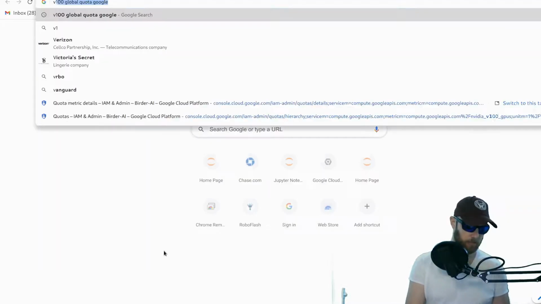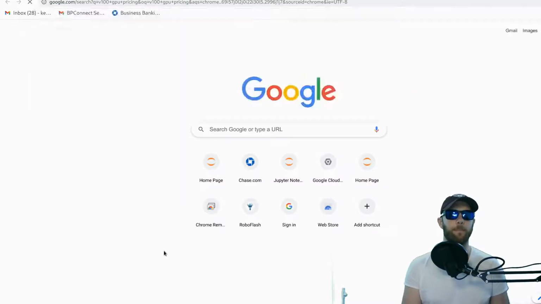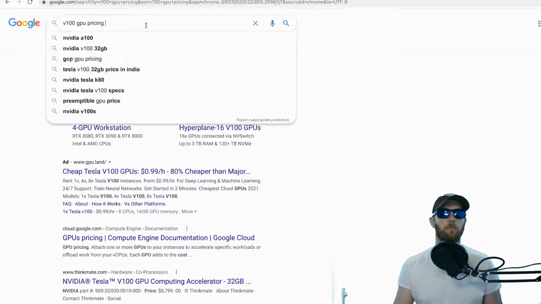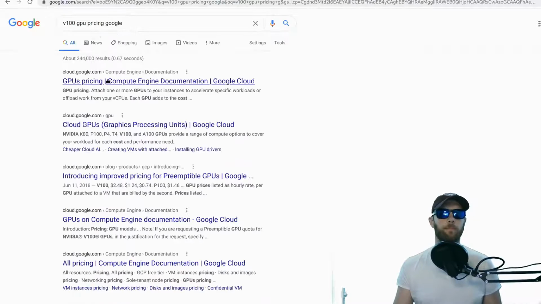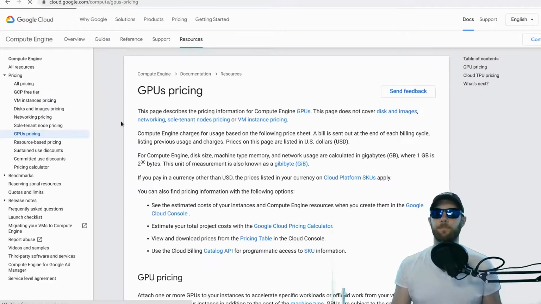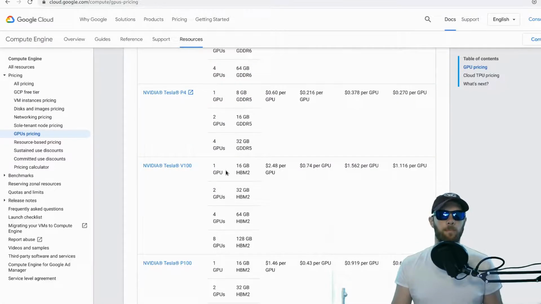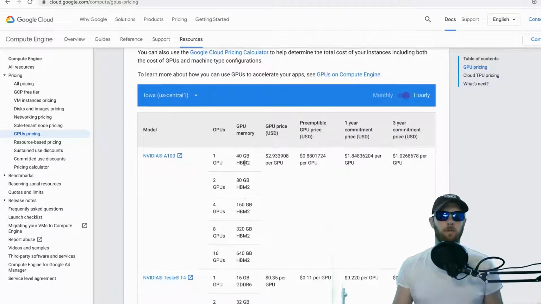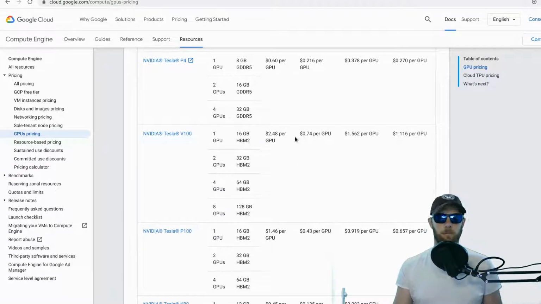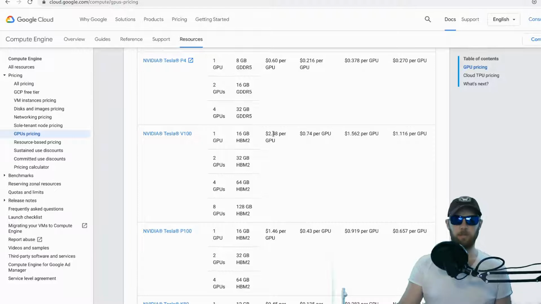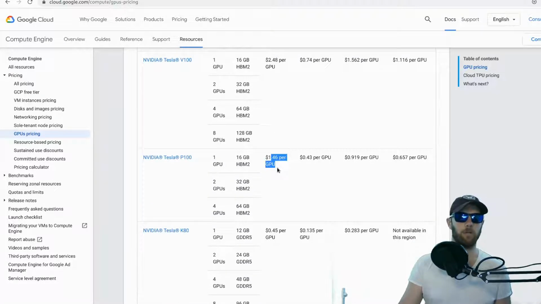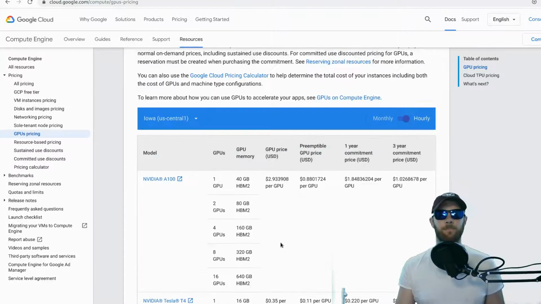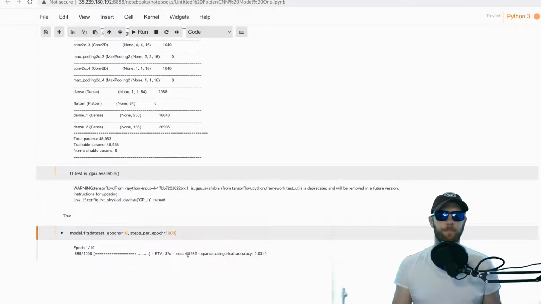Let's check out how much this V100 GPU is, on an hourly basis. Oh, $2.48. I thought it was $1.48. Which one's $1.48? It's the P100. I can run that. And the K80, which is out, is 45 cents. Well, anyway, that's running. And we're still decreasing. We're at 3%.